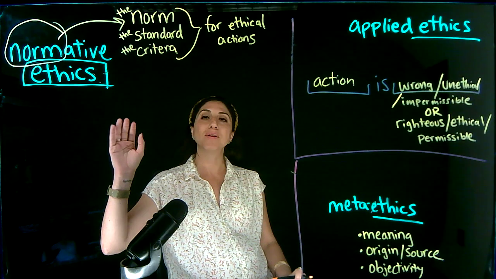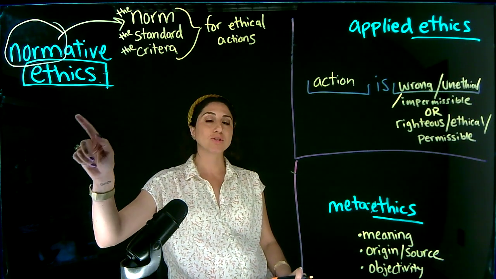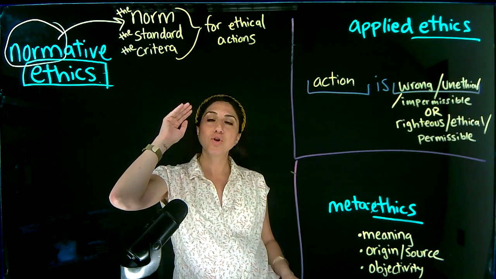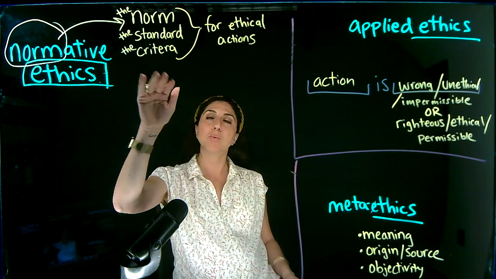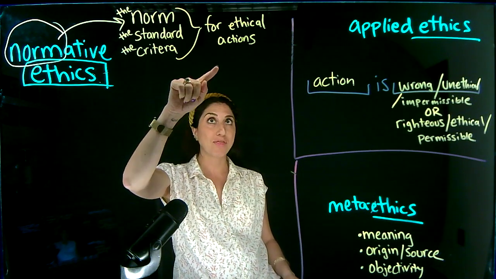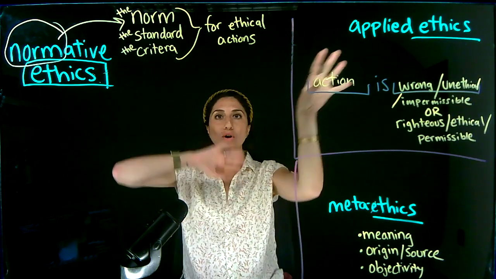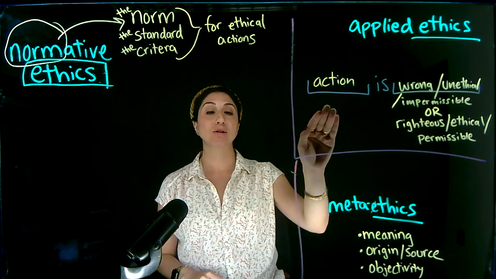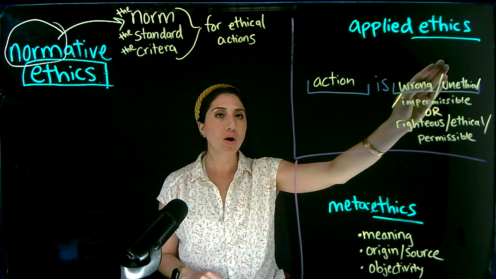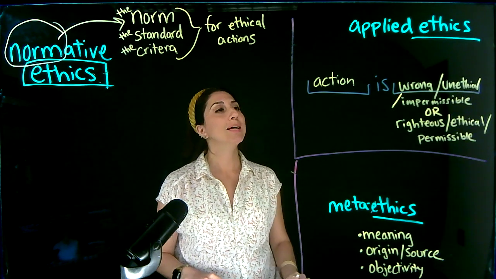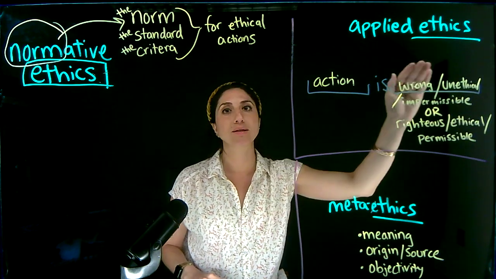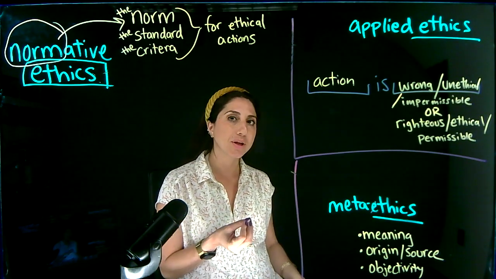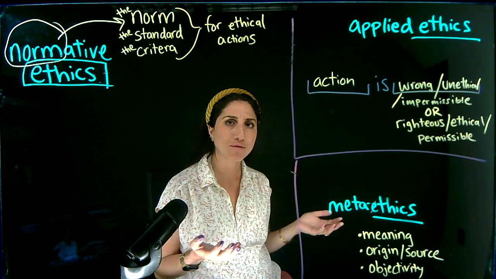And that's when you get different theories. In normative ethics, you're studying the different theories that each tell you what the norms are, or what the standards are, or what the criteria are for ethical action. Let's see how all three of these are entangled. You want to call some action wrong. Well, wrong according to what? Say you think that euthanasia is unethical. Well, according to what? According to what theory? Where are the standards coming from?